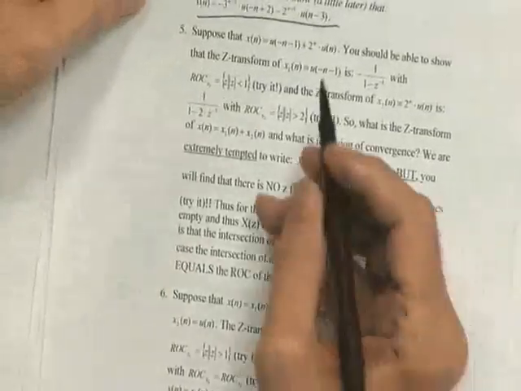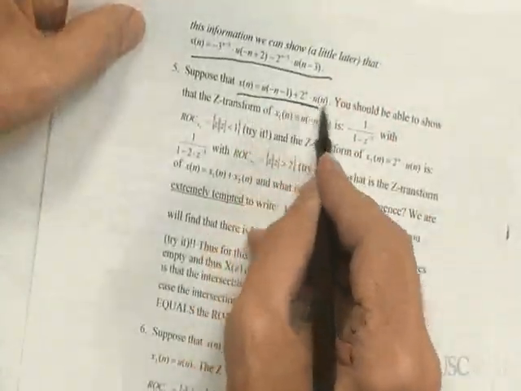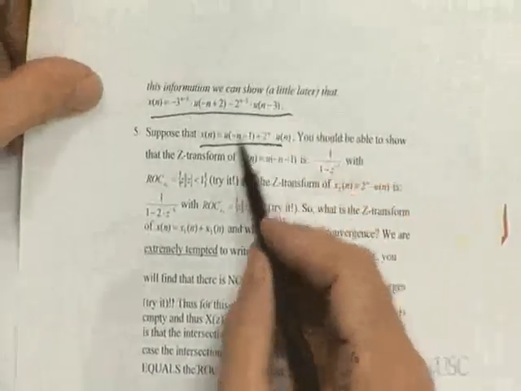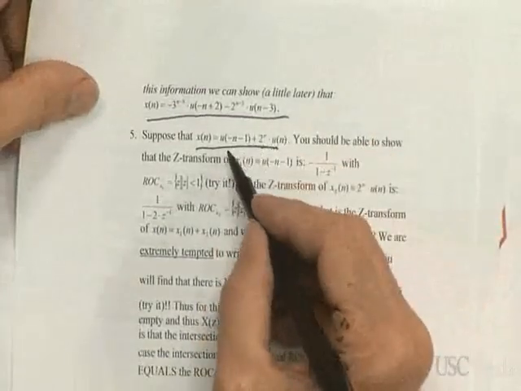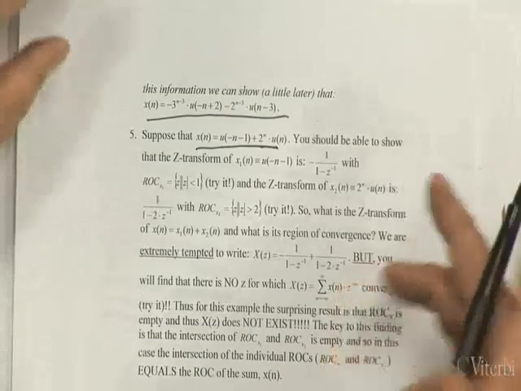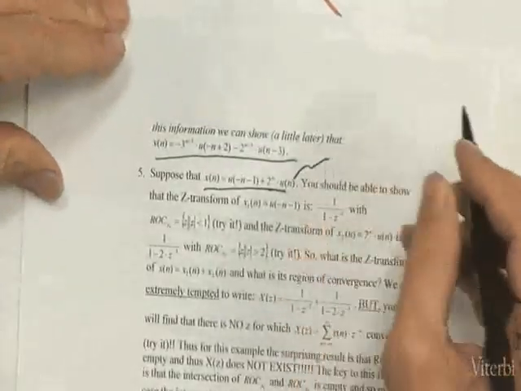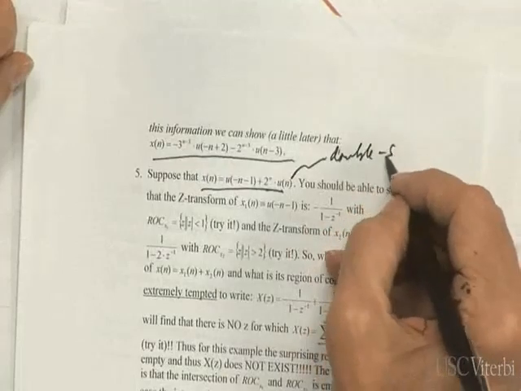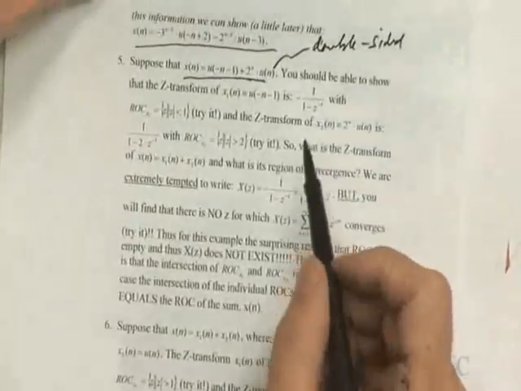Where was I? Oh yeah, here's another example. This is an example where I'm going to flip things around now. I'm going to give you a sequence and ask you to derive the Z transform and the region of convergence. Here's an interesting case. x of n is equal to u of minus n minus 1 plus 2 to the n times u of n. So this certainly appears to be two-sided, but let's see what the Z transform is.